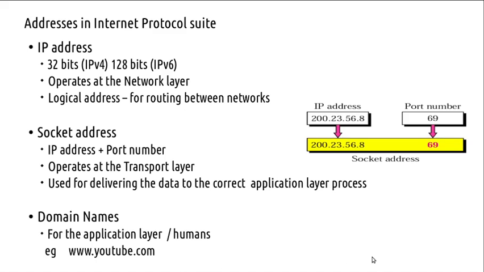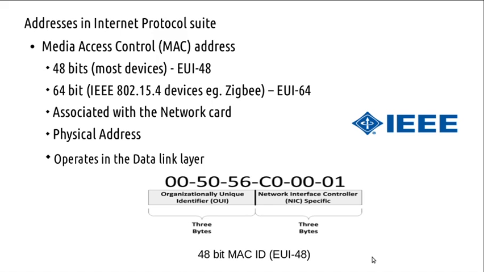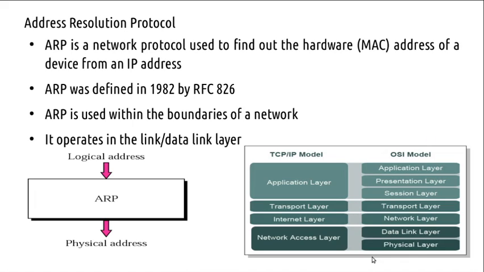So as of now, our discussion is about this physical address, ARP. Address Resolution Protocol is a protocol which is used to find out your physical address. If you have an IP address, how can you find out the physical address, the MAC address? How can you find it out? That is done using the Address Resolution Protocol. It does this task.